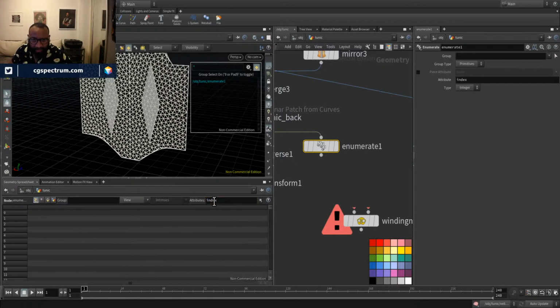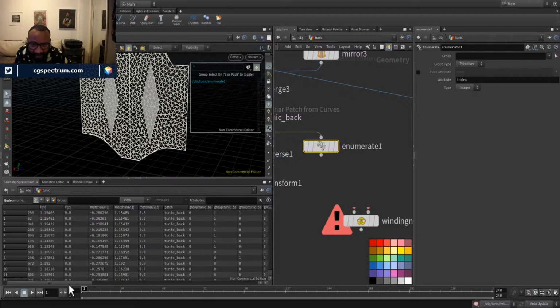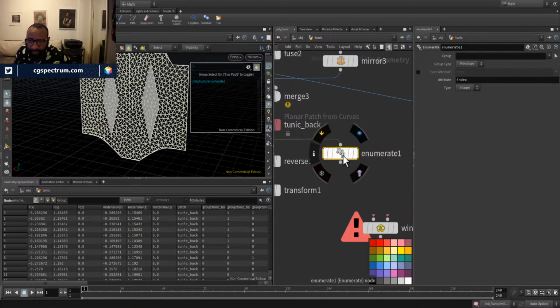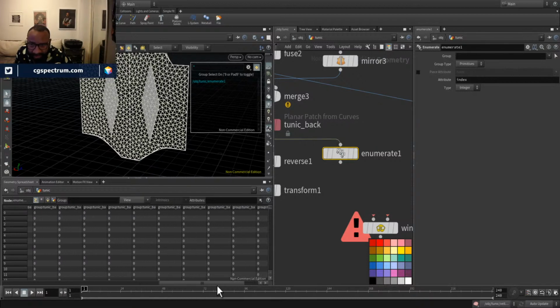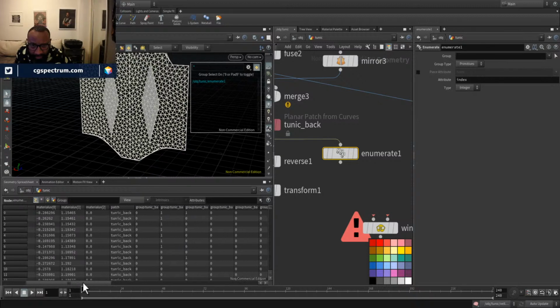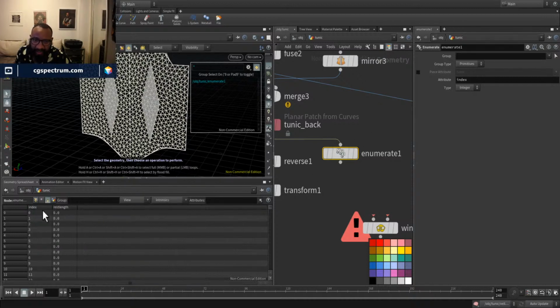Oh, those are intrinsics, sorry. Oh, it's a primitive attribute. Yeah, there it is. So index.